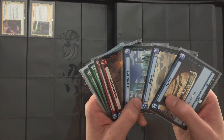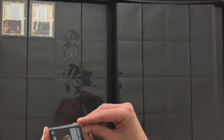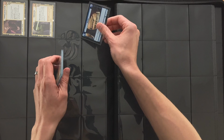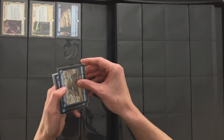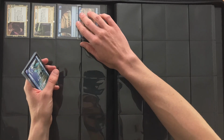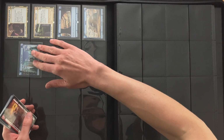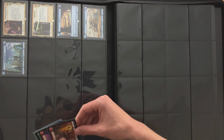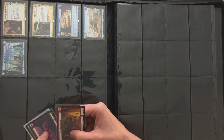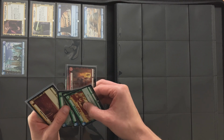We're going to move into our bases. We don't have them all here again because in this first box we did not get all of the rare bases. I believe we're missing a couple of them. So let's go ahead. We're going to fill these in. I love the way that Star Wars looks here. And of course, I do prefer the hyperspace look, so it's going to be really fun when we jump ahead to that.